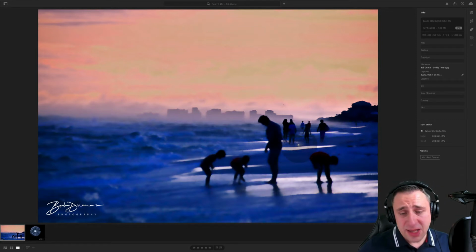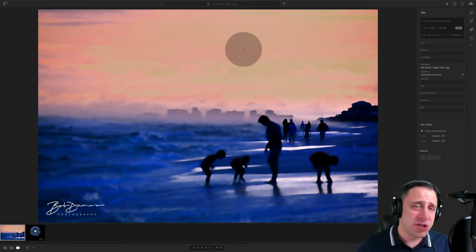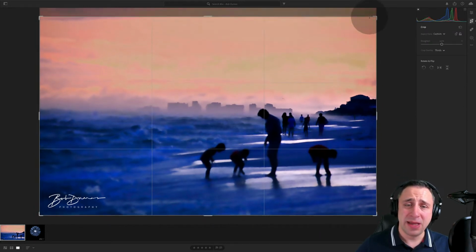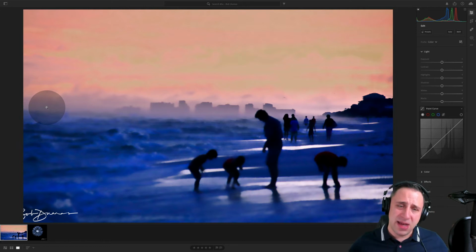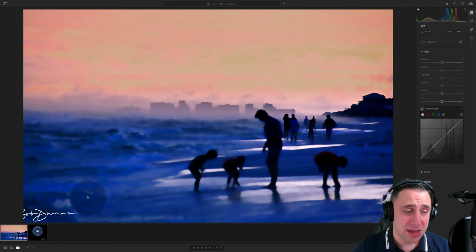You get a lovely foreground element here. Then obviously the shore. There are some buildings at the back. I think this part of the image is a little bit unnecessary. I think it doesn't really add anything to the overall composition. I would crop it a little bit to get maybe something like this, and similarly here on the side, just to get something like this. I think that makes the composition a little bit more powerful, but other than that, composition wise, it's well done. Nothing I can add to it.